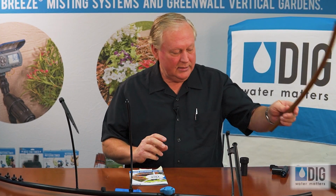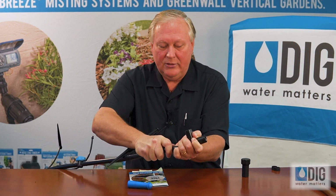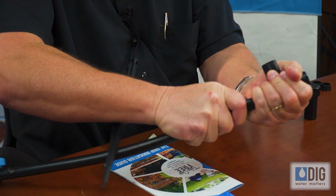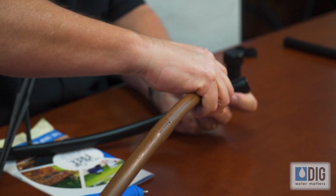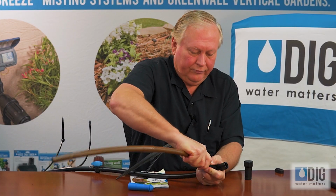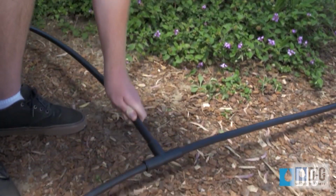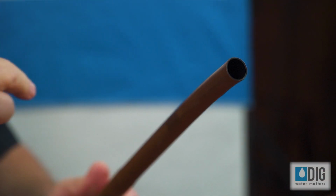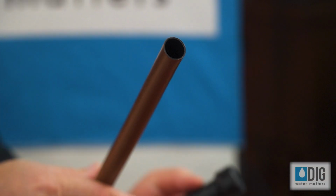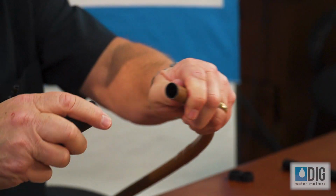And how this is connected is, now we will connect a 1/2 inch T, and this drip line will then connect into here and run off in an opposite direction. We make also elbows that you can go in different directions, but once again, if you don't plug up the end of this tube with a connector or a tubing closure, all the water is going to shoot out the end of this. So this particular fitting is also a compression fitting that goes onto the end of this tube.